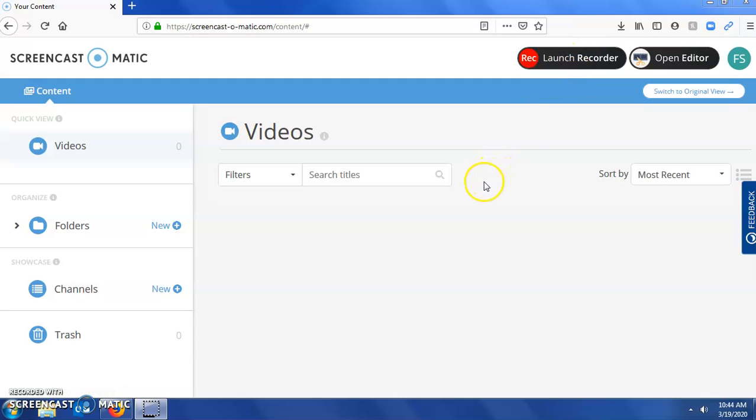If your browser doesn't show you that it's doing anything, it comes up with something down here at the bottom so that you can download it. It is an exe file, so you may or may not be able to install it yourself. You might have to get help from tech for that, so definitely test it out before you are ready to make any videos.